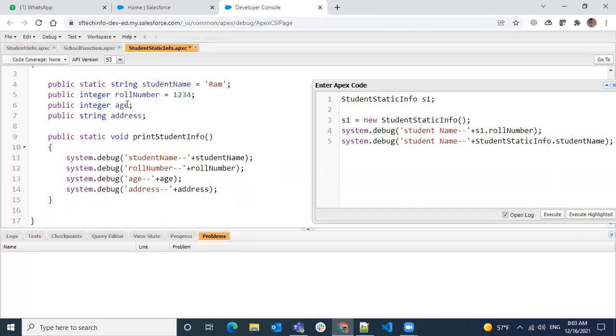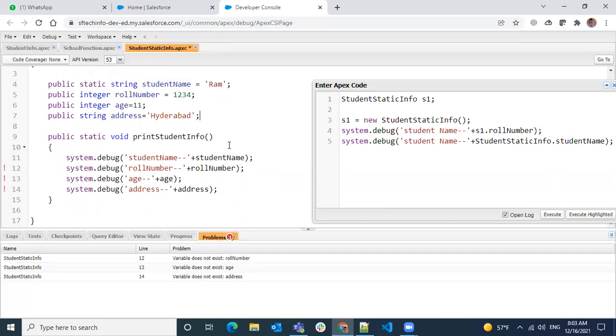I will give some information here as well so that I can see some values there.